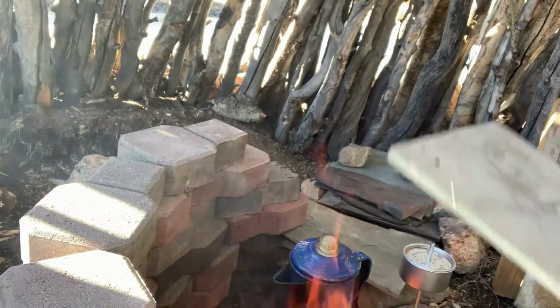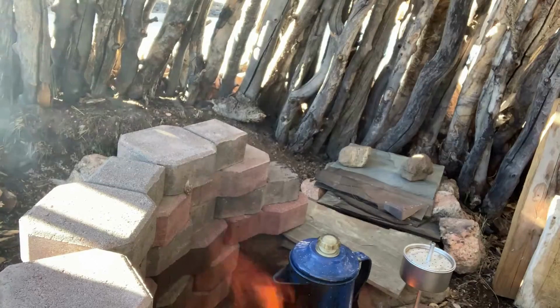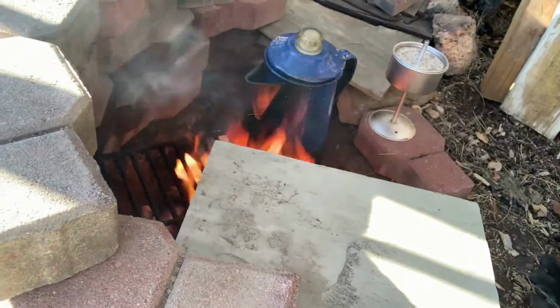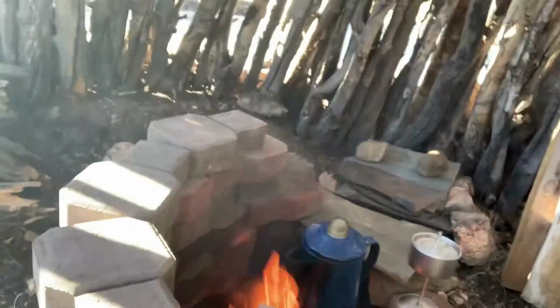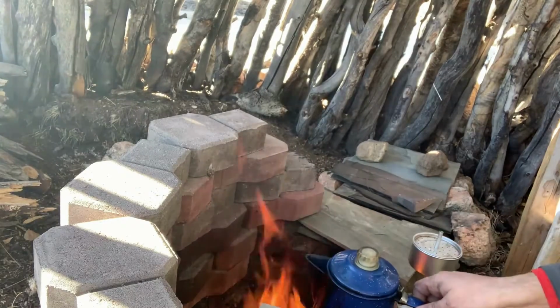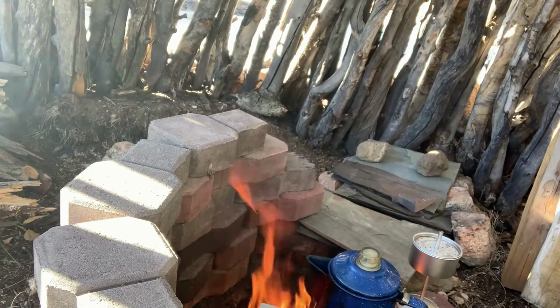And even better, I'm adding this as a reflector. My potatoes are right under it. So, see what I mentioned? Once you stoke the fire, how much flames I get.